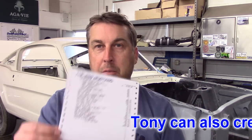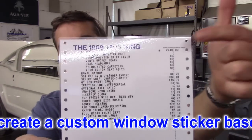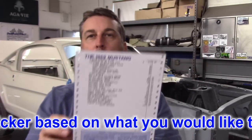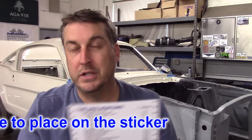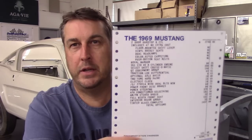What's really neat is this gives you all the information on your car — what everything costs, every little thing that car was ordered with is on this window sticker. I'm going to go through it. Even though the car is not behind me right now, we've got the 65. I'll pop up some photographs and video and talk about some of the options, because the car was pretty loaded. Almost twice as much in options — the car was $2,700 bucks new.